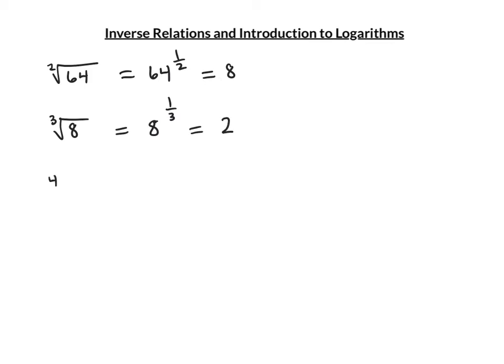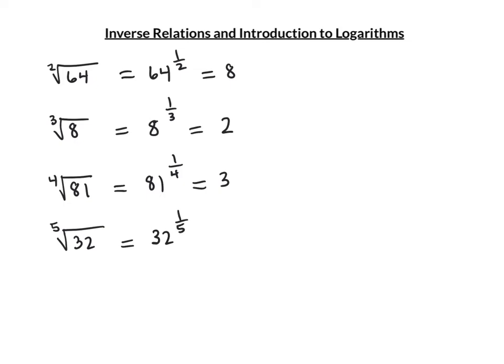And the fourth root, I'm doing ones I know here, of 81, as an example, is 81 to the 1/4. That'd be the number times itself 4 times makes 81, and that would be 3. 3 times 3 times 3 times 3, 4 times makes 81. And you can keep going with this. I could do the fifth root of 32. That would be 32 to the 1/5 power, which is in fact 2. 2 times 2 times 2, 5 times makes 32.